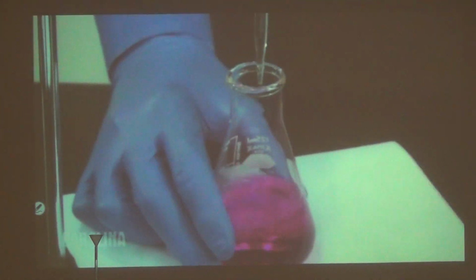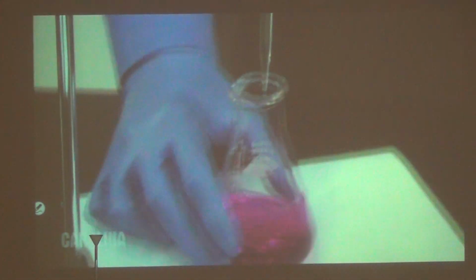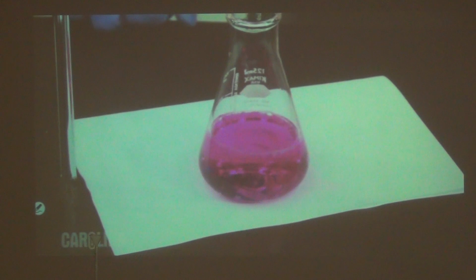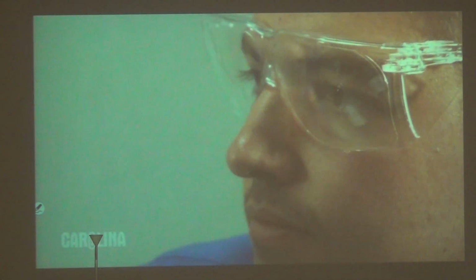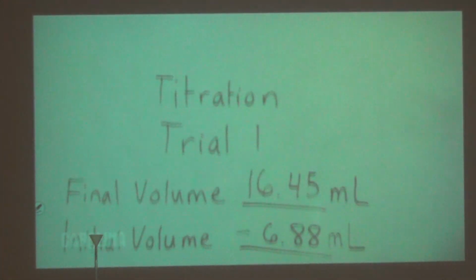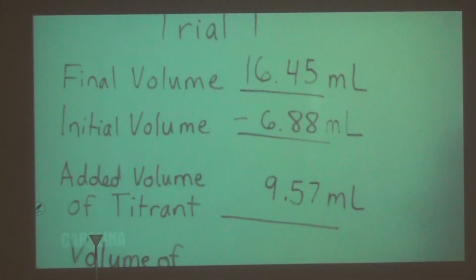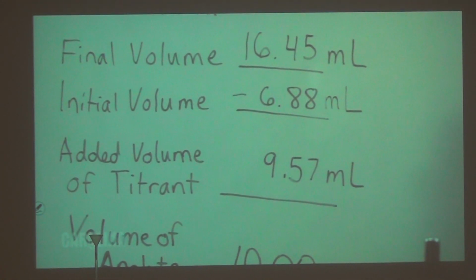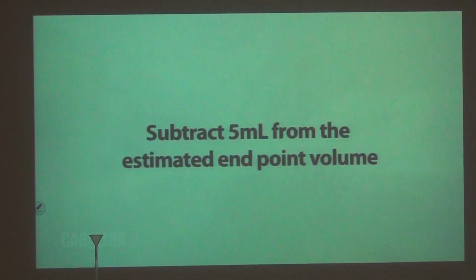Okay, so you add a milliliter, you'll swirl it so that the pink color goes away. Okay, and then you'll add a little bit more. That color pink that he has on there right now, that would be too much. Okay, that would mean that you went too far. So when it starts to get close, what you're actually going to be doing is you'll stop the titration and you'll start adding just a drop at a time to try and get it to turn just pink.